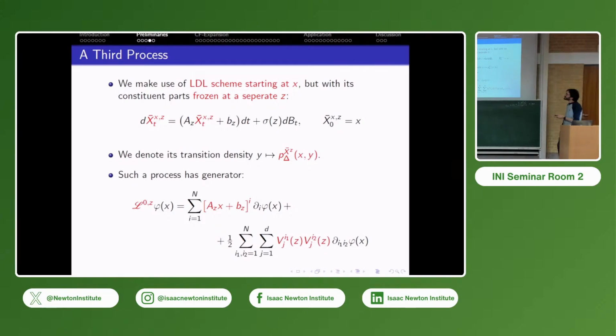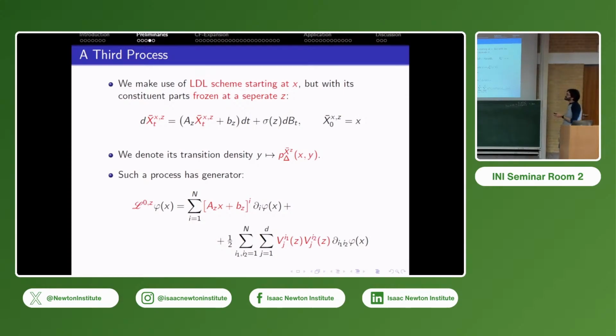when they are working in this setting, this thing here. There's a third process that they define that somehow separates the starting position from the value at which you fix these components here. So you fix at the constant values at which you fix the diffusion coefficient and the elements of the drift. There is a reason why this happens, and this reason will become obvious once we start to see how this program of getting the expansion for the transition density develops.